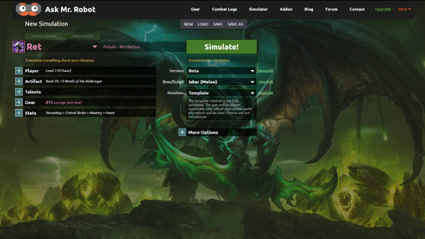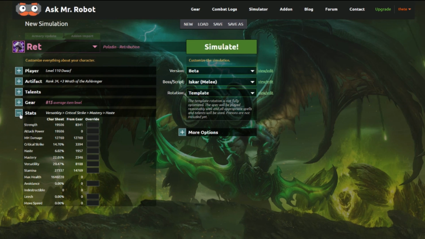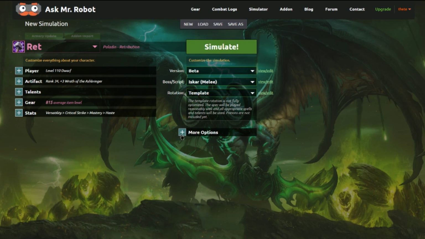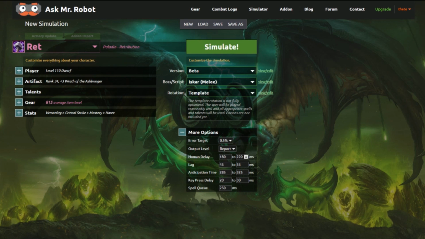It gives you a basic idea about your stat priority. Don't listen too much to this at the moment. Don't go looking at that. Oh, versatility first? No. This is just what it is at the moment. It's not 100% accurate, and it's very difficult to make it 100% accurate when Blizzard are changing things all the time. Anyway, you can override certain values here. If you're a bit of a theorycrafter yourself and you want to put in some of your own values, then absolutely you can do that. There are more things down here we can change, such as your own reaction times and latency. We're just going to leave that for now.